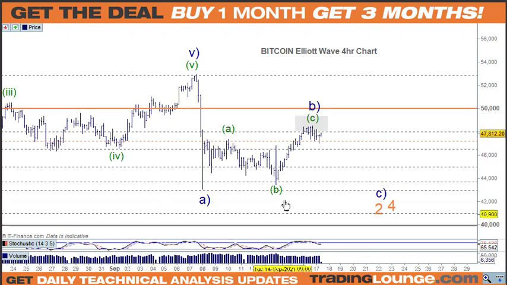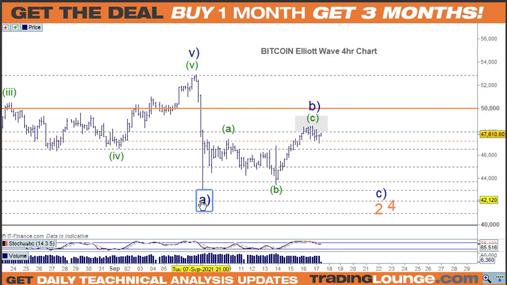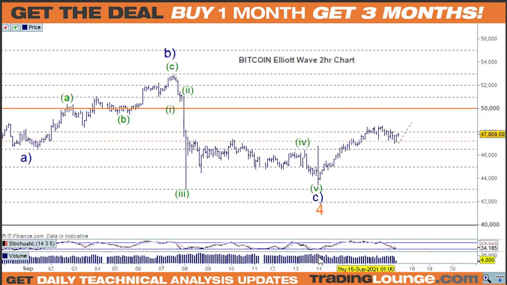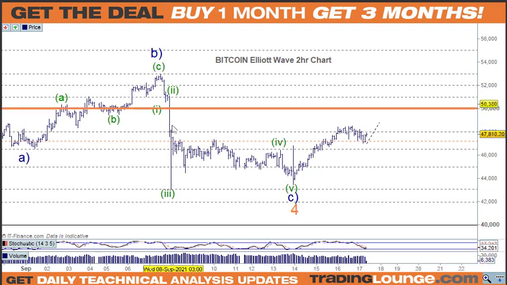The other way this can be counted is that I think I need to go to the 2-hour chart, you'll have to excuse me. Okay, yeah, but I'll probably need to label them better. 1, 2 and 3 here count okay, and then an A, a B, a C, a D and an E wave here for wave 4, and down for wave 5. Or we could also look at this wave 4 as we did on the daily chart, with this wave 4 here. Not that it matters that much, but in that case, we would want to see this move up here.